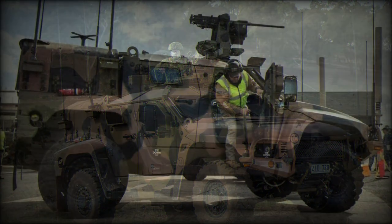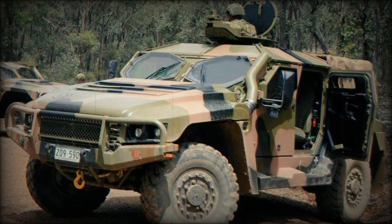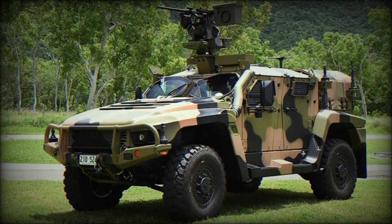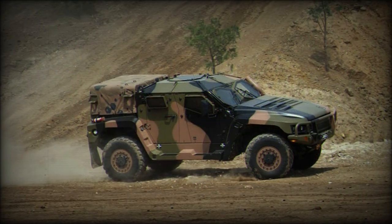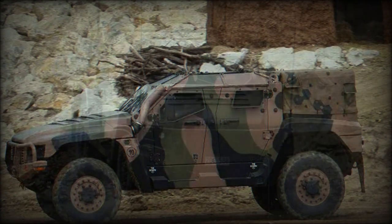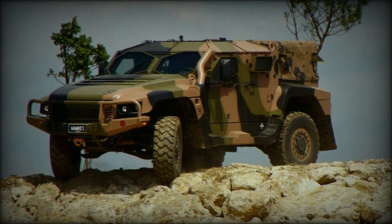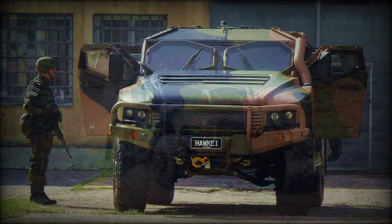Supported weapon types include 12.7 mm heavy machine guns, 7.62 mm medium machine guns, 5.56 mm light machine guns, and 40 mm automatic grenade launchers. The weapons are to provide point defense of the vehicle or support friendlies in a pinch. Much attention has been given to the vehicle's survivability in light of the fighting scene in the Afghanistan and Iraq theaters of war, where the improvised explosive device and rocket-propelled grenade have influenced design doctrine.